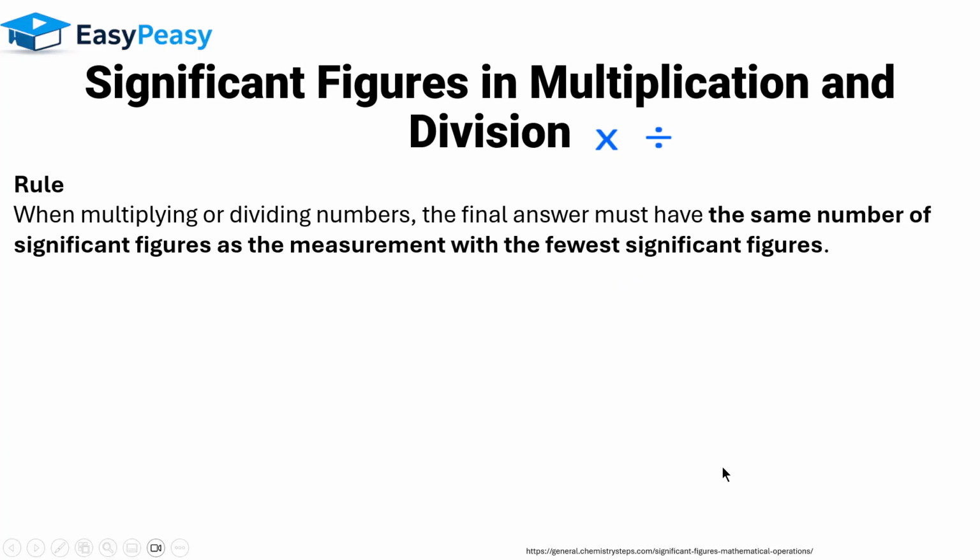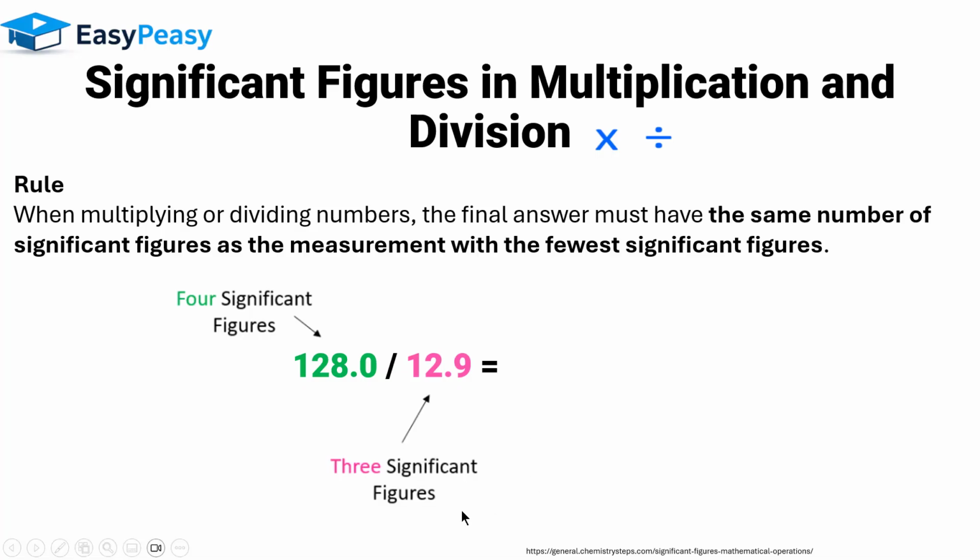Okay, let's take another example. This time, we take an example of a division. In the first number, how many significant figures do we have? Yep, we have 4 significant figures. How come? These 3 are non-zero and we have a decimal point, so this 0 will also be considered significant. So 4 significant figures. How many significant figures are in this value? Yep, there are 3 significant figures. So 1, 2, 3. Now after dividing them, the answer would be like this.